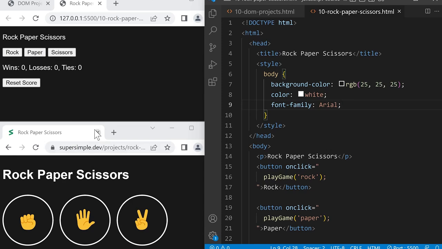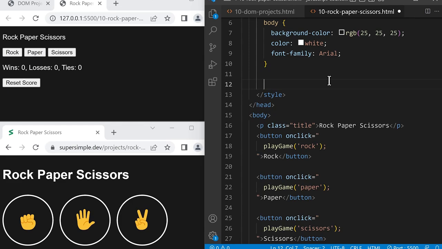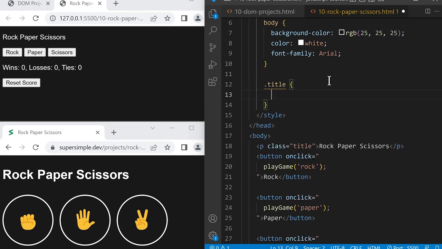We'll start with this paragraph at the top. So inside the paragraph element, let's add a class so we can style it in CSS. We'll add class equals, let's call this the title, and then in our CSS, we can style this class by starting with a dot and then title and curly brackets.